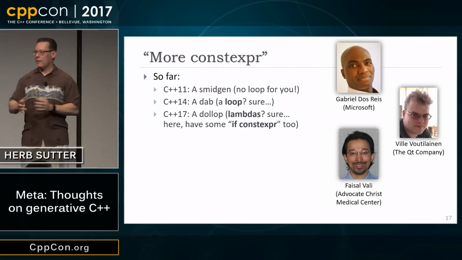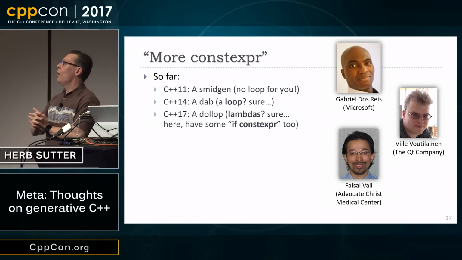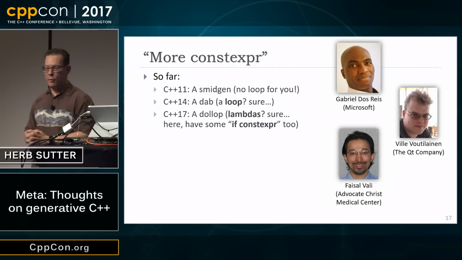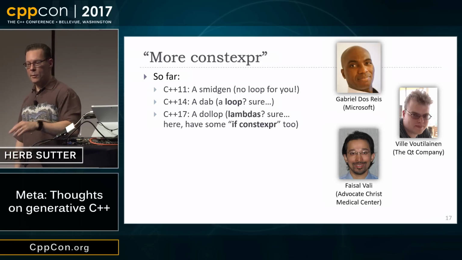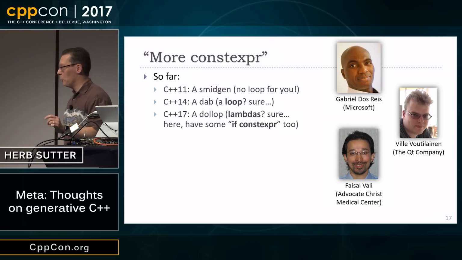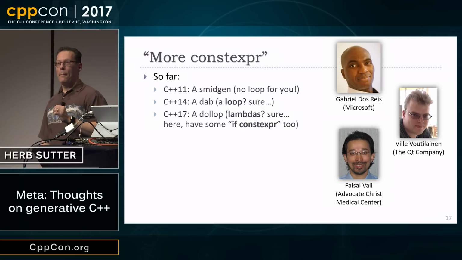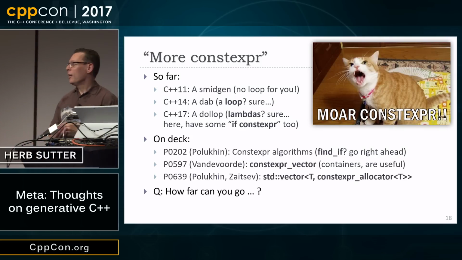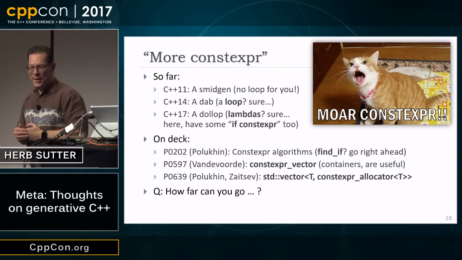Well, now other people get into the fray, and so thank you to Gabi, Faisal, and Vila in particular, but also to many others for getting us more and more constexpr in the language. So Vila in particular for if constexpr, Faisal for generic lambdas, and for constexpr lambdas. But would you like more? Yes. Good, because you're going to get it whether you really want it or not.